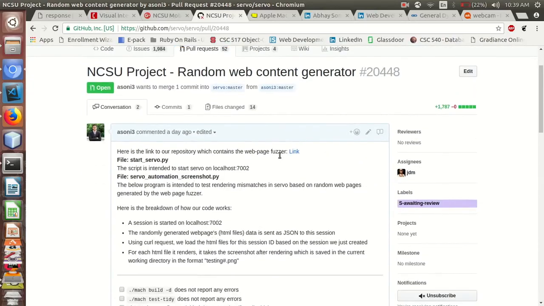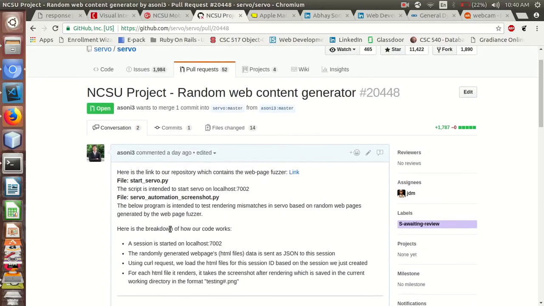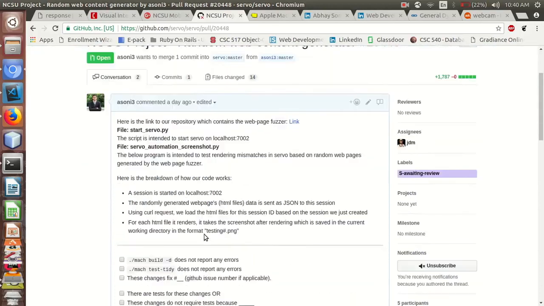This pull request describes that we already have a repository for the web page fuzzer, and what the intended changes are. First we start the server using the start servo.py script, and then the screenshot automation script is in this file, and this is what they should expect. So this was our OSS project.